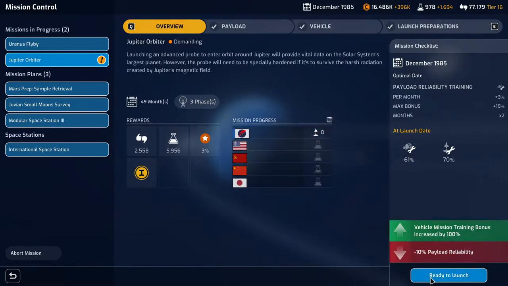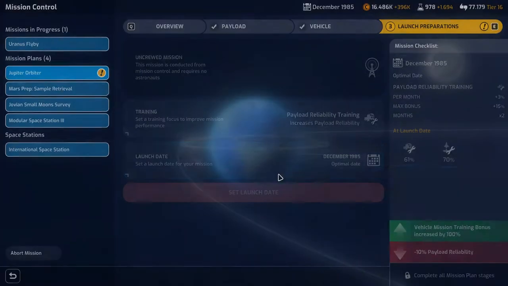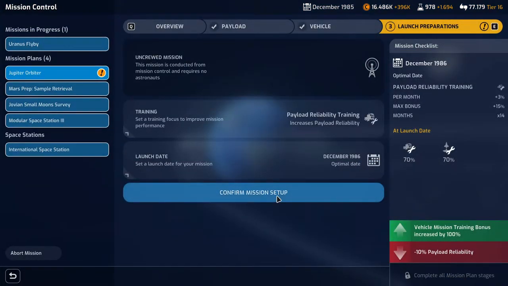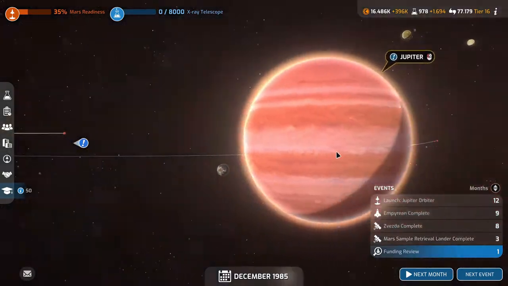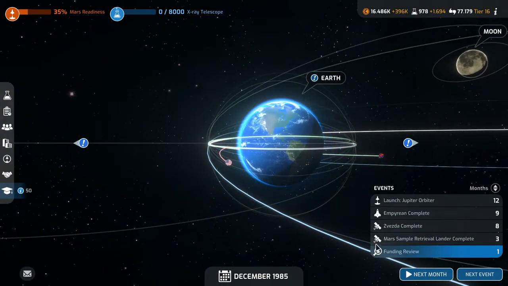61% payload reliability is not good. That is not good. Now, we're rescheduling this. Even though it's a Jupiter mission, 11% risk of critical failure. I'm not doing that. Reschedule, launch date, December. Jesus. That's in a year. All right. Hopefully no one else is doing this. Jupiter orbiter. No one even has the science for it. All right, well, that was a bit of a letdown.